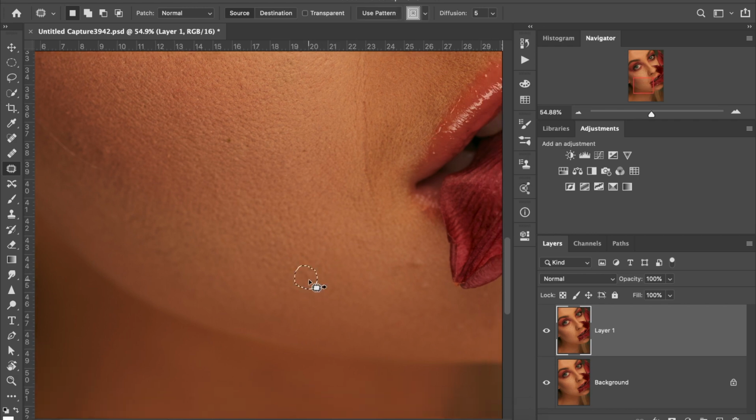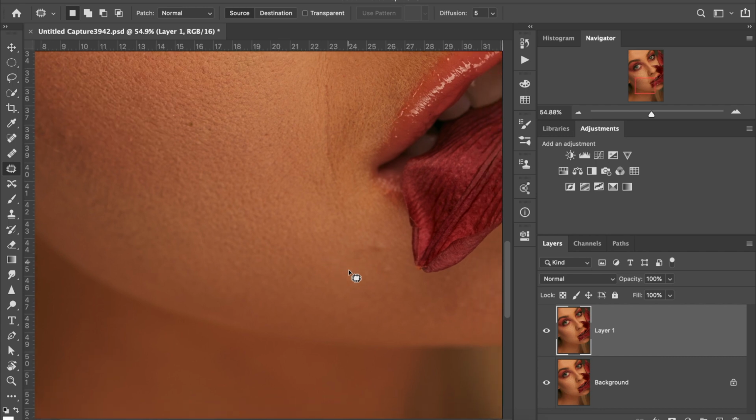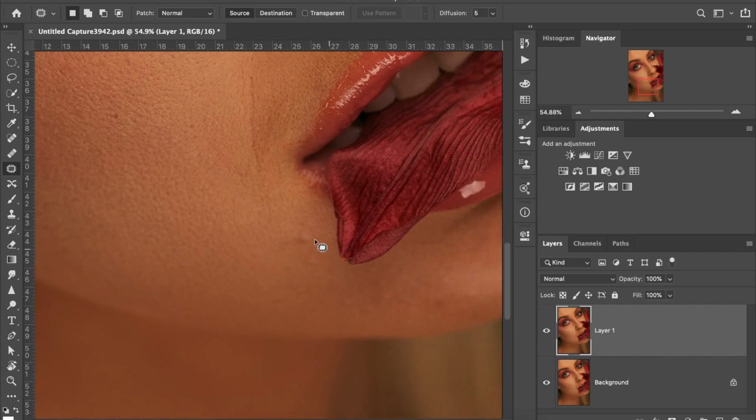Again, I'm just patching things here and there, larger items that are pretty easy to see. And I'm going to continue patching, but you guys don't have to watch it all.